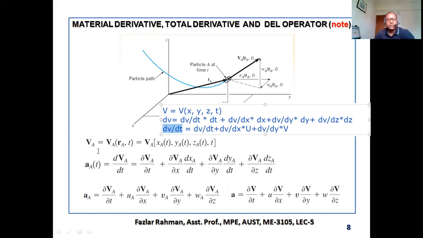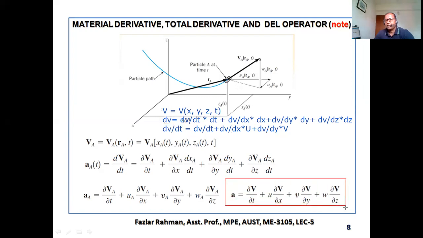You see velocity is a function of x, y, z, and t. How can we figure out the acceleration? So acceleration is equal to the total derivative of velocity, dv by dt, and by using this way we can figure out the acceleration, and after you solve you will get this one. Okay, so this is coming from mathematics, so I just try to refresh your mind.